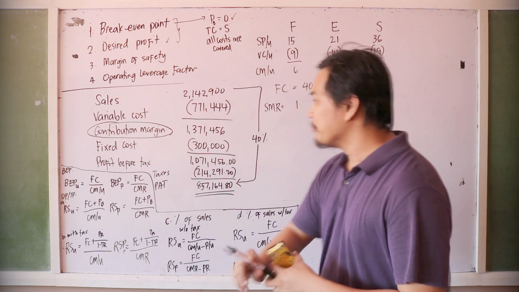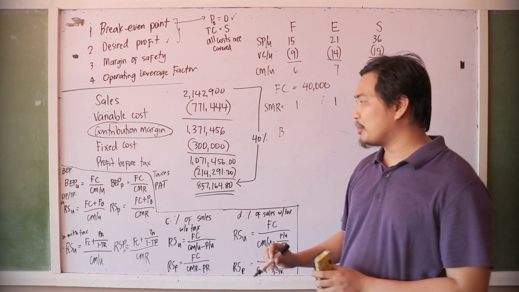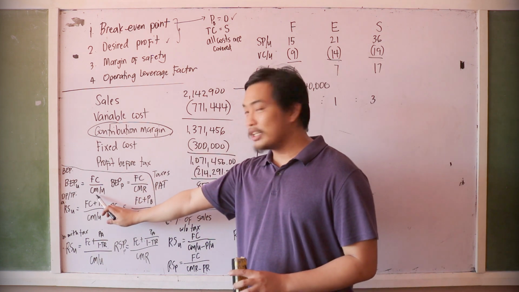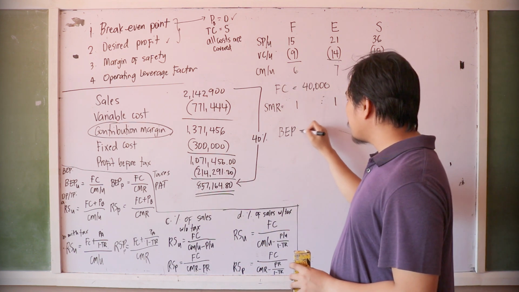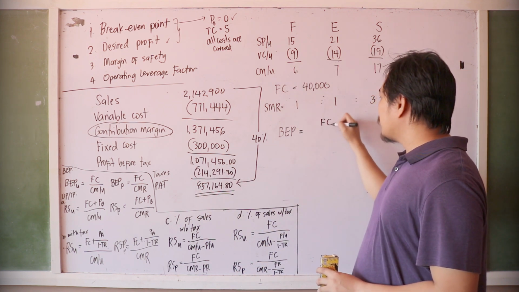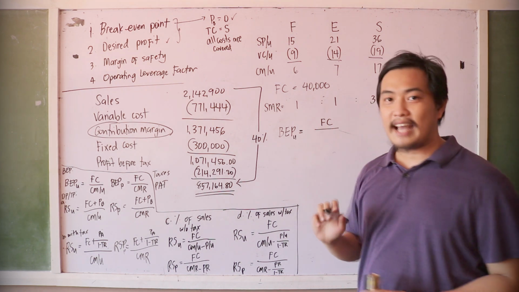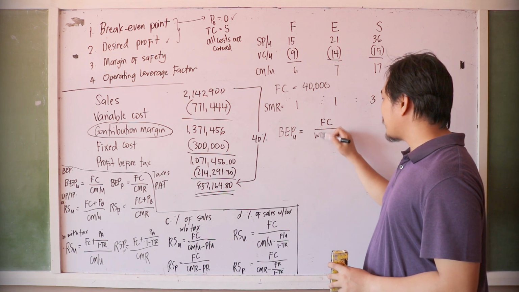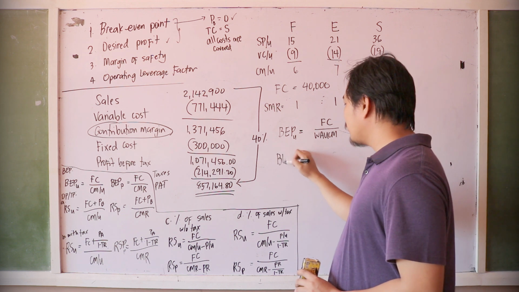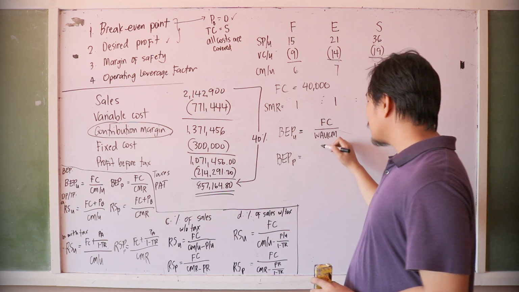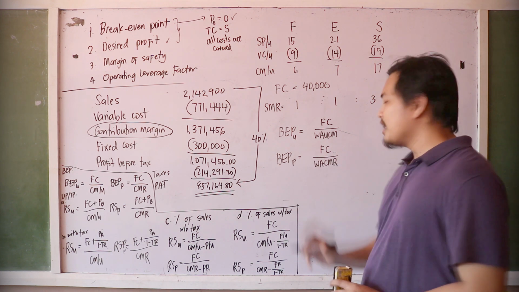Break-even point muna tayo. Actually, all of these formulas, pwede natin i-apply yan sa sales mix ratio. Magkakaroon lang ng change doon sa kanilang denominator. So, unahin natin sa break-even point. What would be our break-even point? It's equal to fixed cost all over, depende. Kung units ang hinahanap natin, fixed cost divided by weighted average unit contribution margin. Kapag break-even point naman in pesos, it's equal to fixed cost all over weighted average contribution margin ratio.